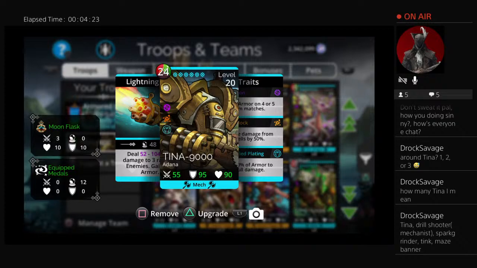D-Rock says Tina, Drill Shooter, Spark Grinder, Tink, Maze Banner. Okay.